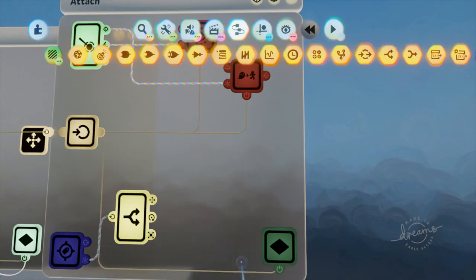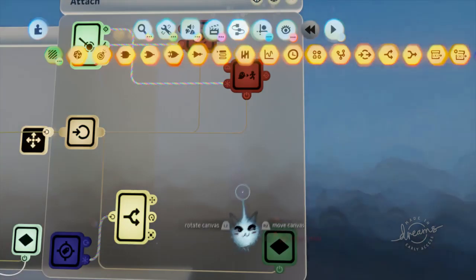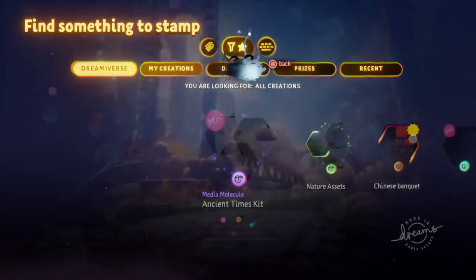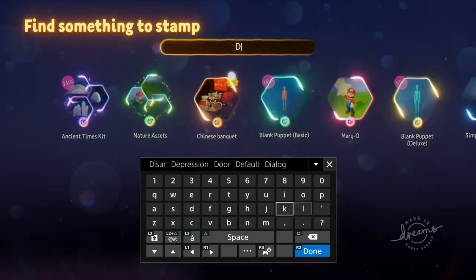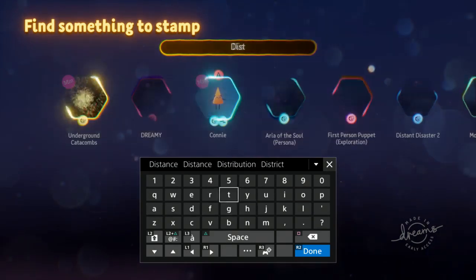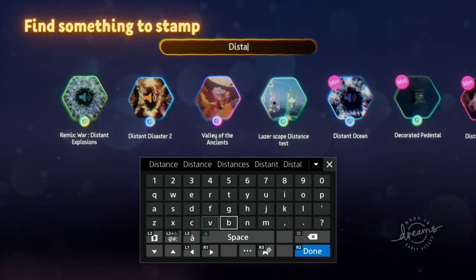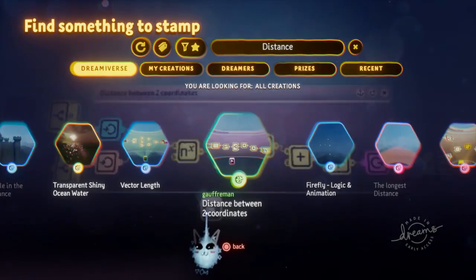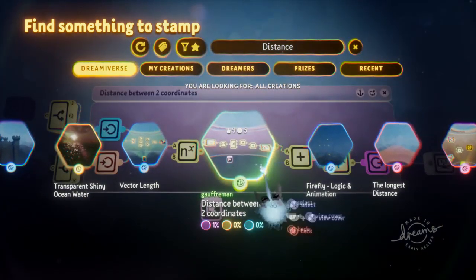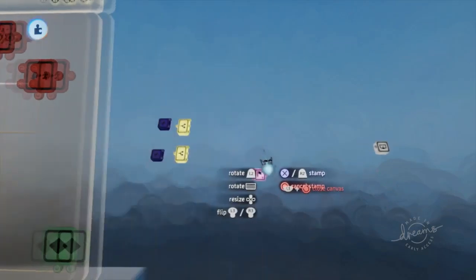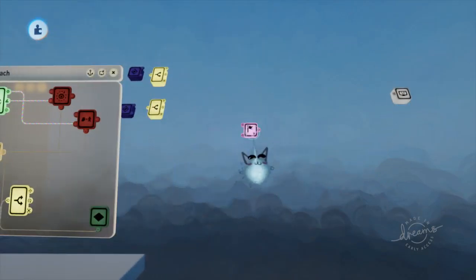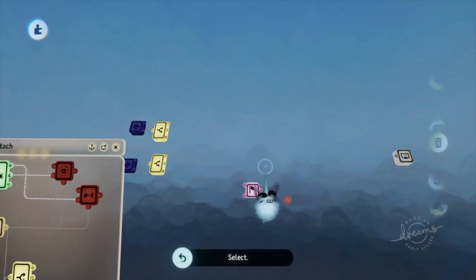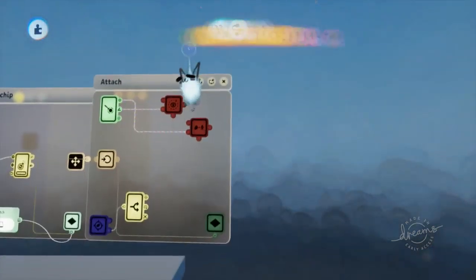Now this is pretty much any mathematical equation that you would do in high school, but I know people have put it out in the Dreamverse, so I'm going to go ahead and pull that in because I don't want to go over algebra or geometry, whatever it is. Distance. So we want to get the distance between two coordinates. That's what we're going to take in here. I don't know why he did this. No, I'm not going to use this example if he has extra stuff in it. That's not good.